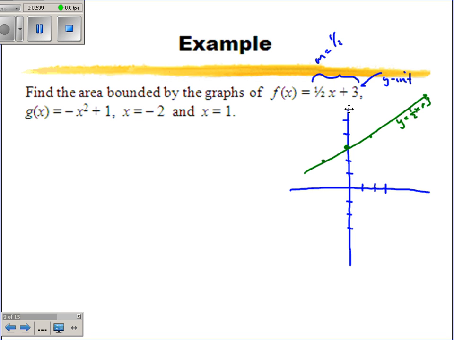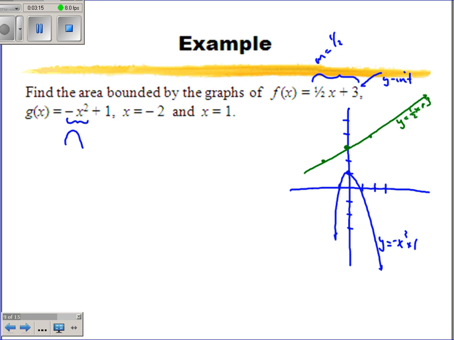And the other one, y equals negative x squared plus 1. This is just a parabola. If you look at y equals minus x squared, that's the parabola that's going down like this with the vertex at the origin. But now if you add 1 to it, all you're doing is raising it all by 1 coordinate. So the vertex would be here at 0, 1, and it's opening downward because of the minus in front of the x squared. And I know the x-intercepts are also at 1 and negative 1. Okay, so that's the graph of y equals minus x squared plus 1.